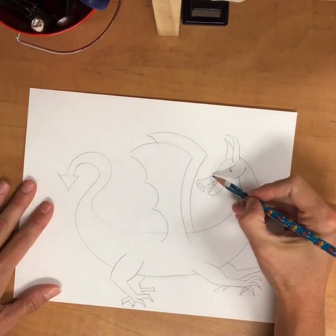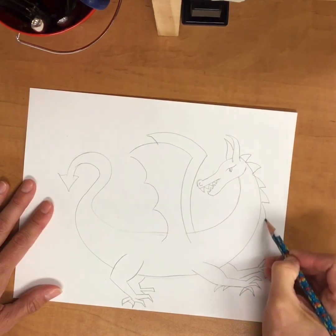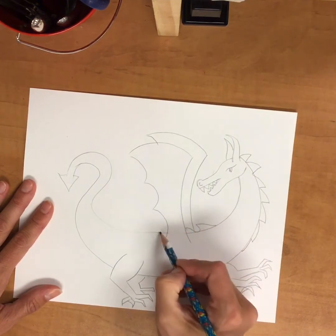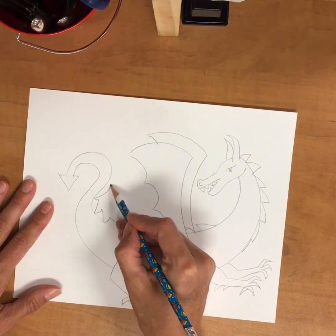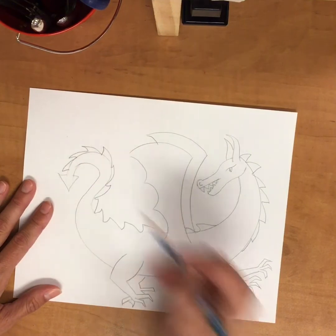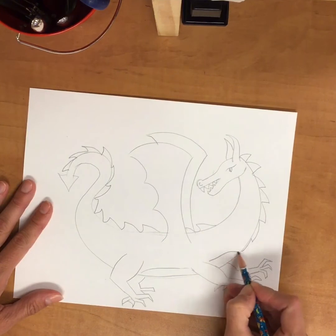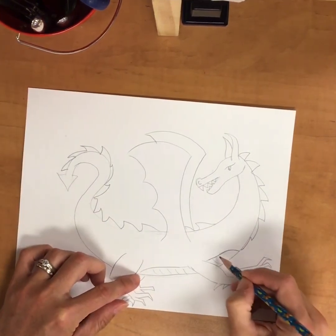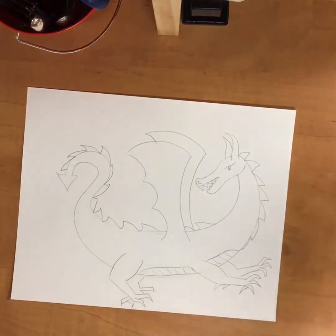Okay, the other things like the horns are gonna come down, or spikes, the back, and they'll stop right about there, and then they'll pick up right about here and continue down the back, or the tail. You can do different types of spikes. Sometimes I have a little line right here to make it look like almost like a snake belly. And then any kind of scales that you want. And then we're going to add our background next.